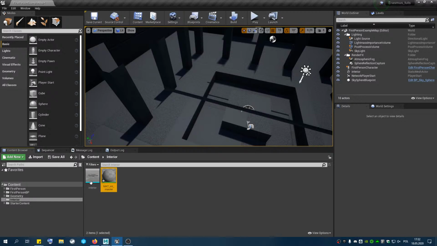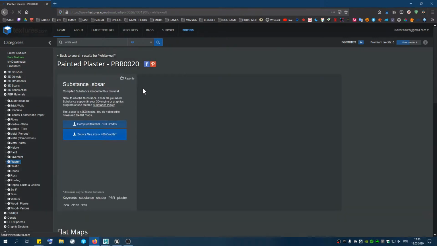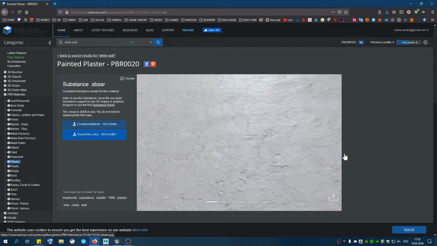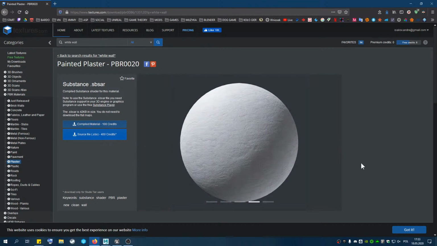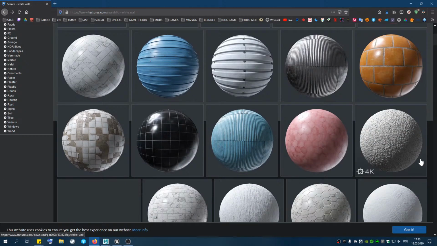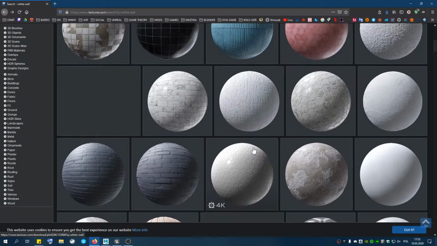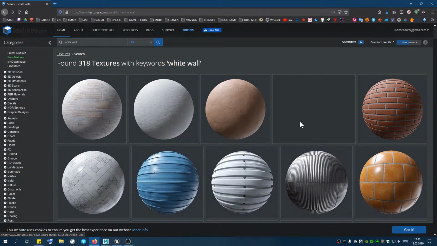For this tutorial we will also need some textures, and I brought some from texture.com. You can create a free account here, and you have 15 credits each day to download textures for free. For example, if I type white wall in the search, I can grab any material I would like. The materials represented in the search with this material sphere are high quality, with all the PBR functions of physical materials, like physical lighting, physical reflections, and so on. So these are our realistic materials.